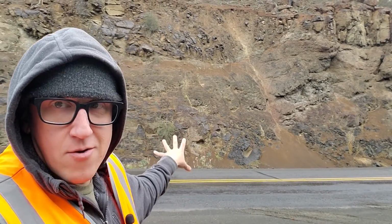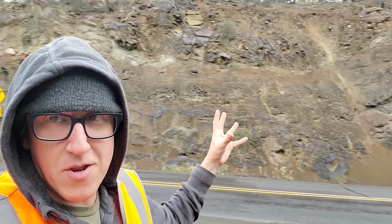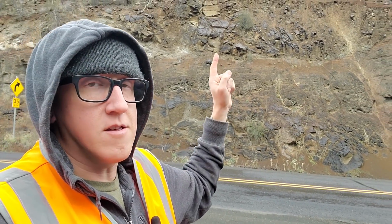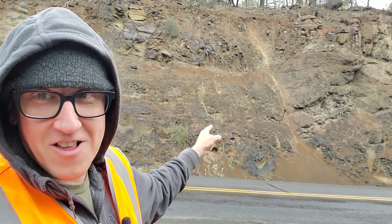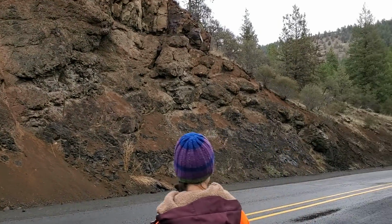Okay, so behind me right here. Now, this is a road cut that has been on my radar for a while. Okay, we are about 20 miles away from Spray in the Umatilla National Forest. This road cut is by Burnt Cabin Creek. I feel like I'm going to screw that up at some point. Wait till you see what's in this road cut, and then there might also be some cool stuff down the hill. This road cut was first discovered, well, by the people that made it, I guess.